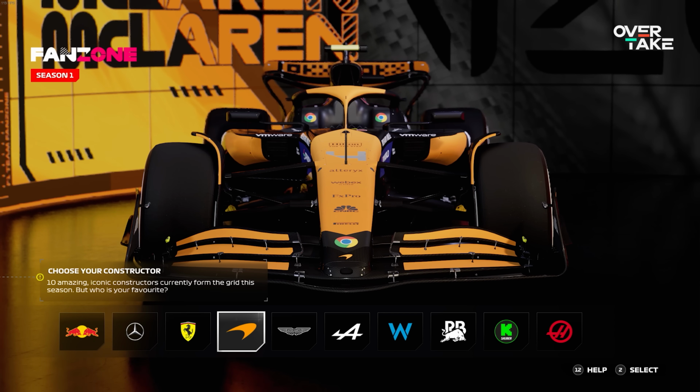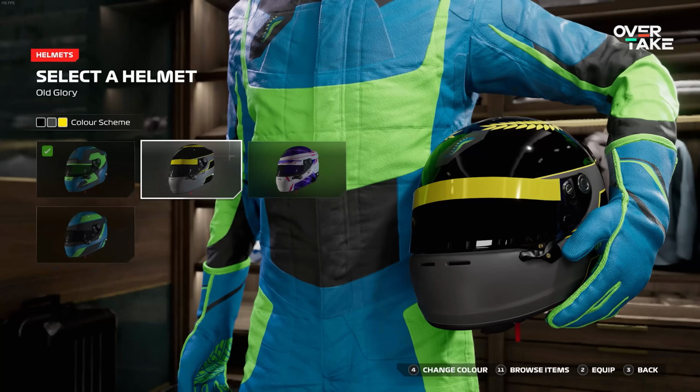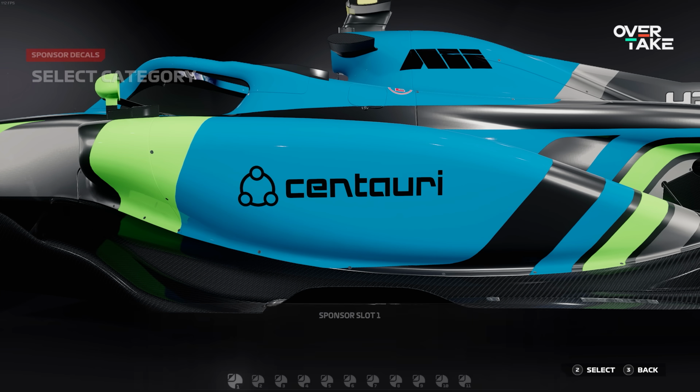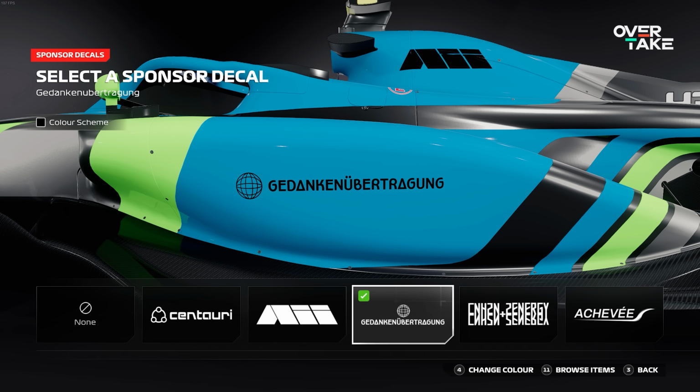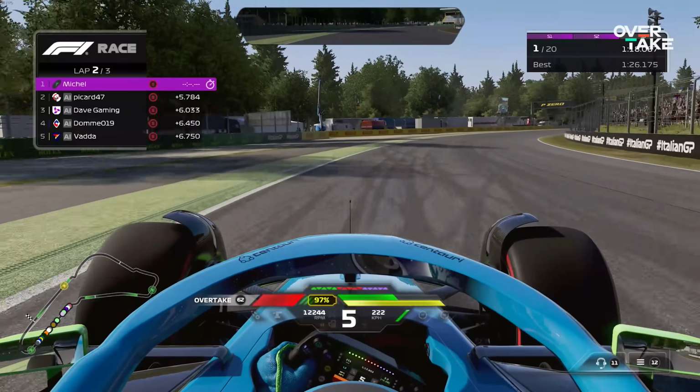But we would be happy if, instead of unlockable helmet designs, gloves and liveries, they just implemented a good editor with a sharing feature similar to Gran Turismo 7. And now there are fantasy sponsors that make the cars look a little more realistic, but they don't have a place on the suit and helmet.